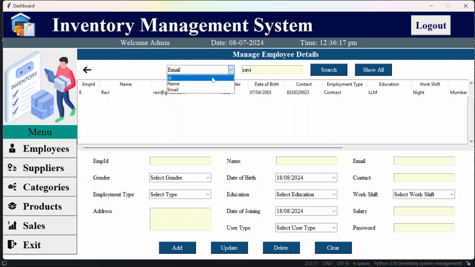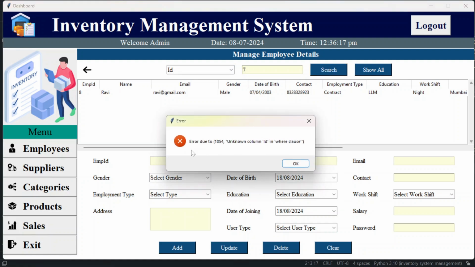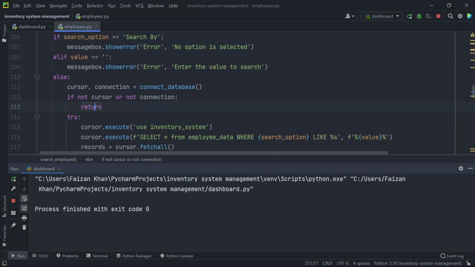Now if I search based on ID, we are seeing an error due to unknown column ID in where clause. If you remember, we don't have any column with the name ID, we have employee ID, right? So we can change this.